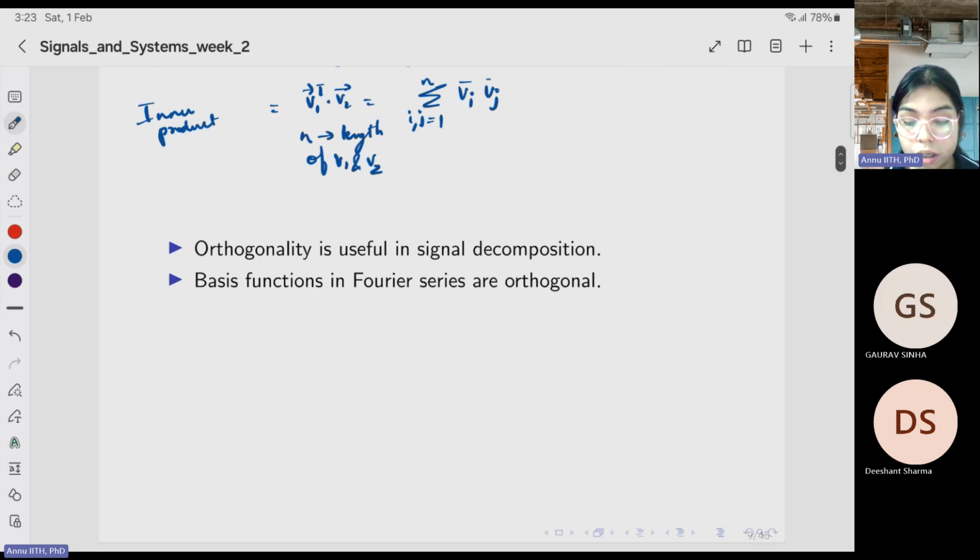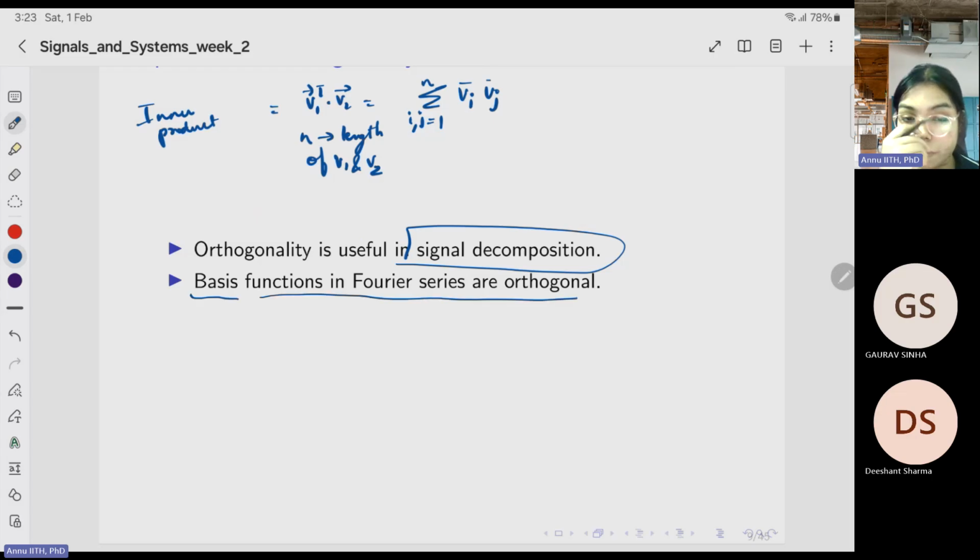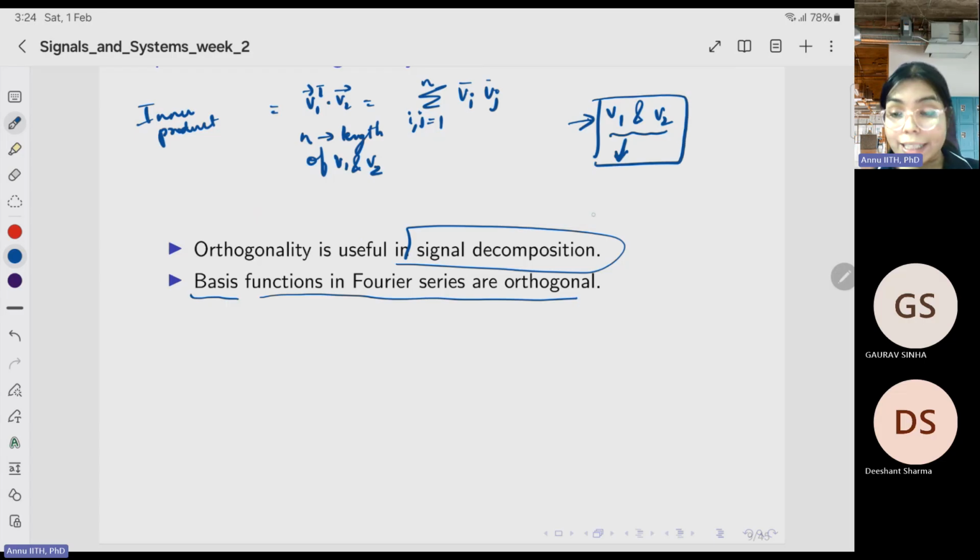So orthogonality, you may wonder where it is used. It is used in signal decomposition, and also the basis functions in the Fourier series are orthogonal. We need to make sure the basis that we are representing, such as Cartesian coordinates, or eigenvalue and eigenvector decomposition, are orthogonal to each other, so that using those vectors we can easily represent other signals or vectors. If you have v1 and v2 as orthogonal vectors, their linear combination will also lie in this plane. We find these orthogonal vectors so that their linear combination lies in that plane only, and using them you can find the other vectors that lie in that plane. So this is one application of the inner product. And if the inner product is 0, then we say they are orthogonal to each other.